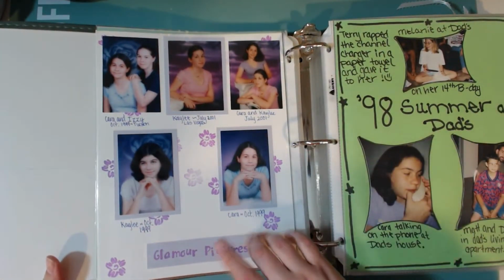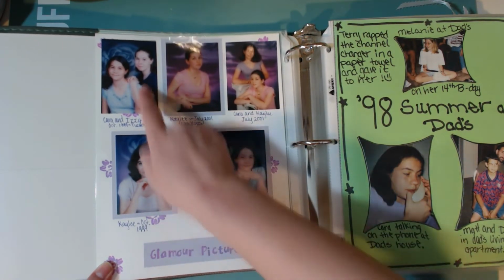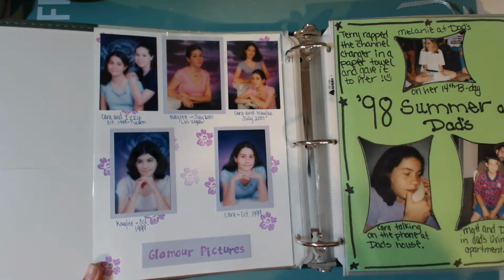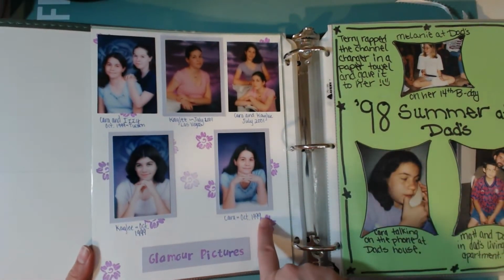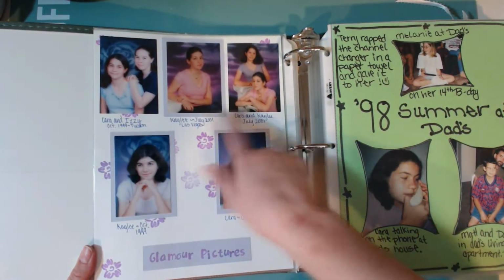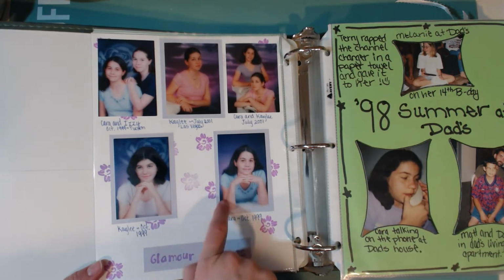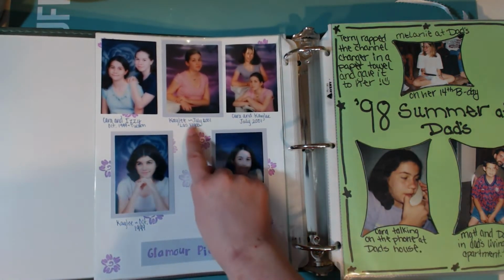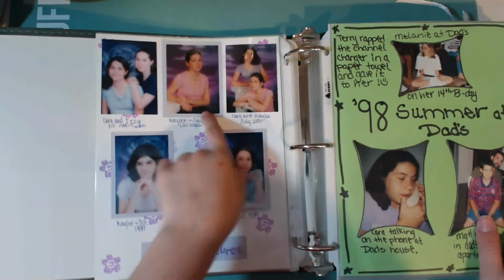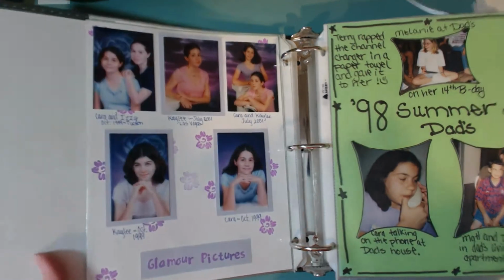Okay, then these are some glamour pictures that my sisters took. This is my sister Kara and Kaylee, and then my stepsister Isabel. But yeah, we all actually got them done that year, I think. I don't know why. Well, let's see. So this was 99, these two, and then this was 99. This was 2001 in these two. And I guess this would have been when we were living in Tucson, I think. And then 2001 would have been when I was living in Las Vegas with my dad, and they came out to visit for the summer. And so we all went and got them done, I think, or maybe they just got them done. I don't remember.